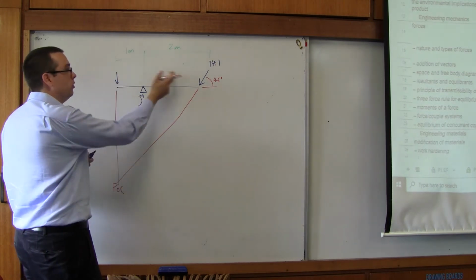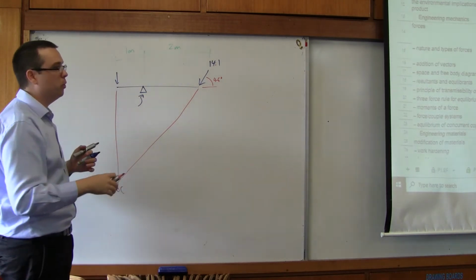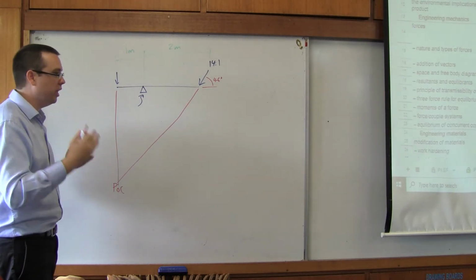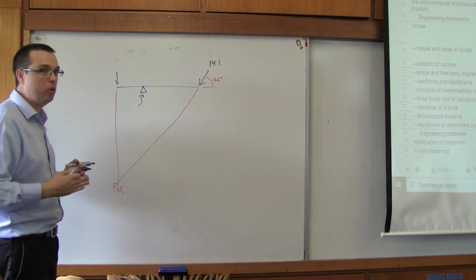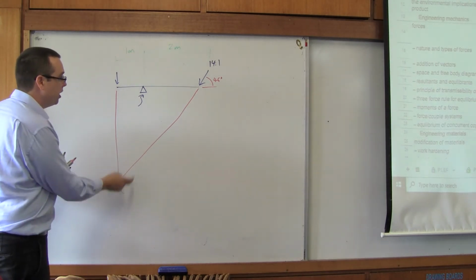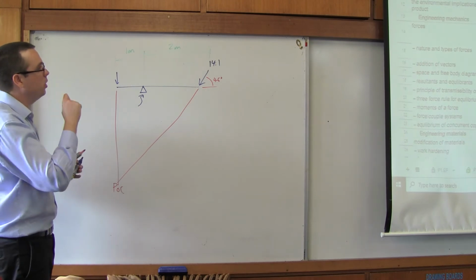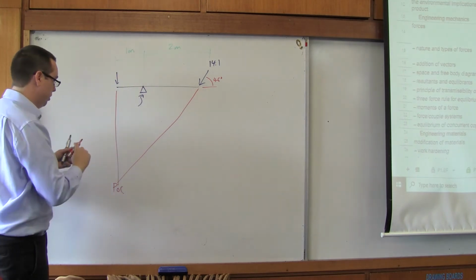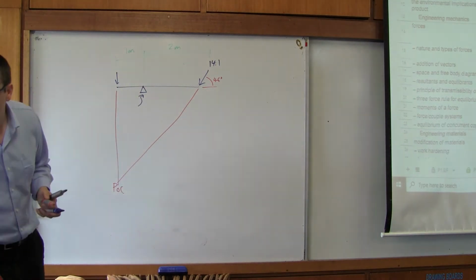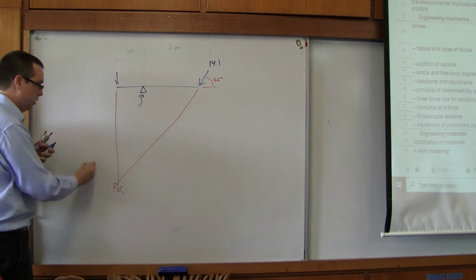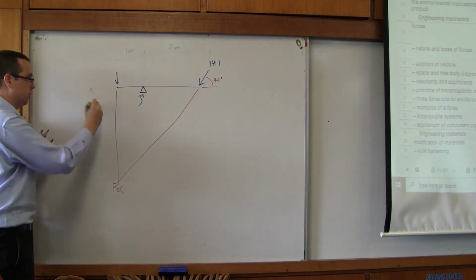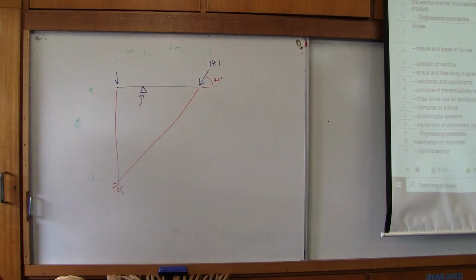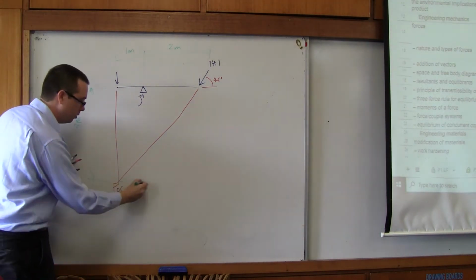Because I know that there's three forces acting on this diagram, and three forces in equilibrium have to either be parallel or concurrent. Once I know this, I can then find this. Now, how am I going to find that? Well, using trigonometry, if this is 45 degrees and this is 3 meters, well, that means that this side, Sarah, will be how big? How big will this side be? 3 meters, that's right. Because it's a 45-degree triangle. Just a really big 45-degree triangle.